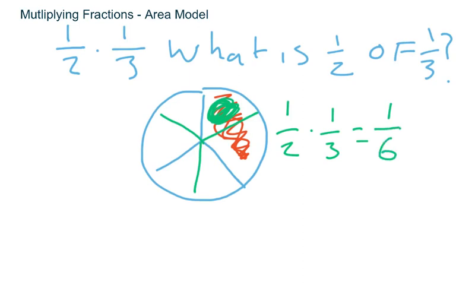Now we're looking forward to the formal definition of multiplication of fractions, which, as you know, or as we'll soon remind ourselves, is that you multiply the numerator by the numerator and the denominator by the denominator. 1 times 1 is 1, 2 times 3 is 6. Promising. Let's do another example, though, to dig a little bit deeper. The circle example, or the pizza example, is wonderful. It gets a little bit harder as the fractions get more complicated.